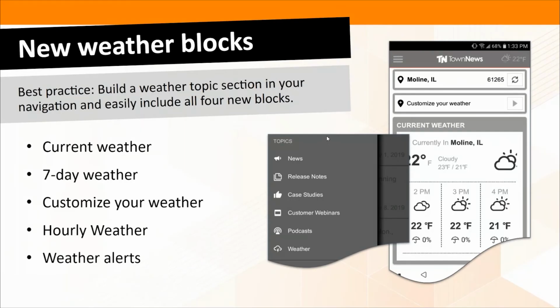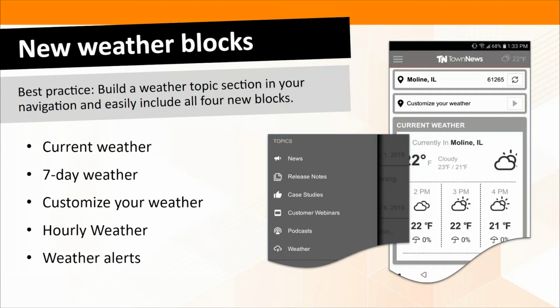So in this version of Now app, really we are allowing a lot more customization and a lot more features so that your app can really turn into something very unique for your property. You know, when we first launched the Now app, it was just feature cards on there. We introduced a headline card under the appearance tab, and we, in this version, have launched new blocks for you to use. Users really like weather data. We get a lot of good feedback on there. It was always our intention to include better weather data for our customers.